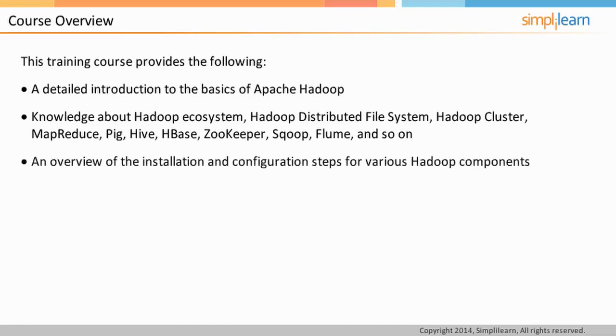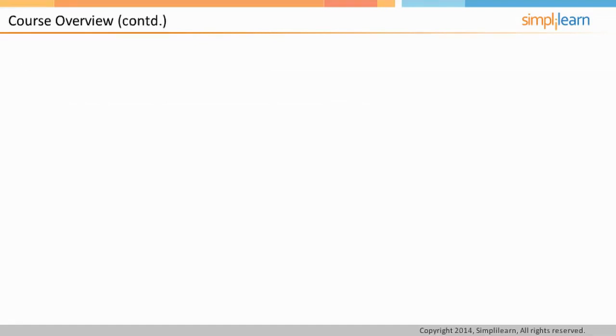In addition, this course will provide an overview of the installation and configuration steps for various Hadoop components. You will learn how to install and configure the environment in the Ubuntu server operating system. Finally, you will learn how to perform programming and analytics using Java and other Hadoop ecosystem components. We will continue with the course overview in the next screen.